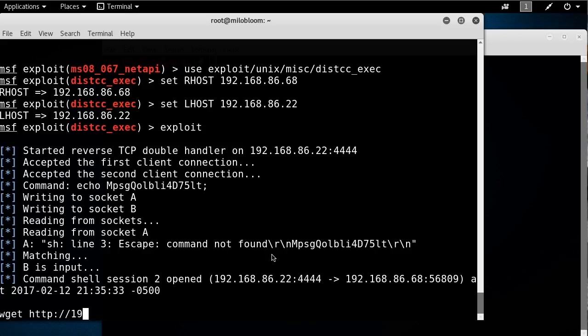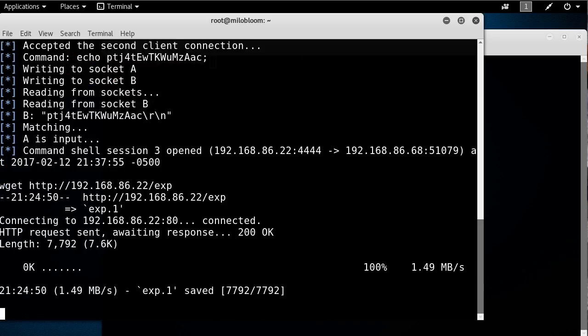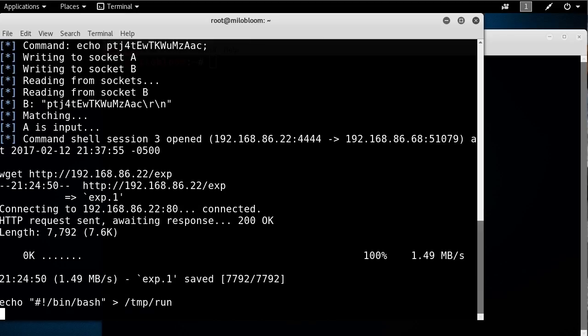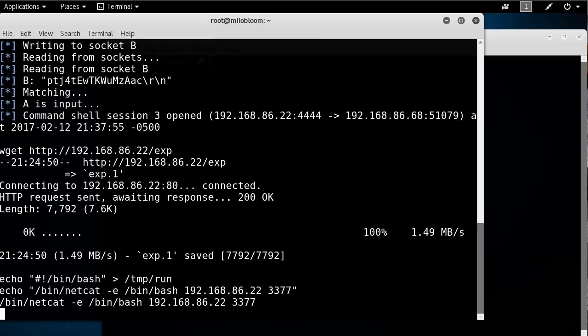I need to grab the exploit that I have compiled already. What you may notice here is we're not getting any responses back from the operating system. It feels a little bit like we are doing this blind, but I can assure you that if we were to actually have a problem, we would get an error. And so if I don't get any response at all, I'm going to be okay because it just means that it was acceptable. So I'm going to use this shell script.